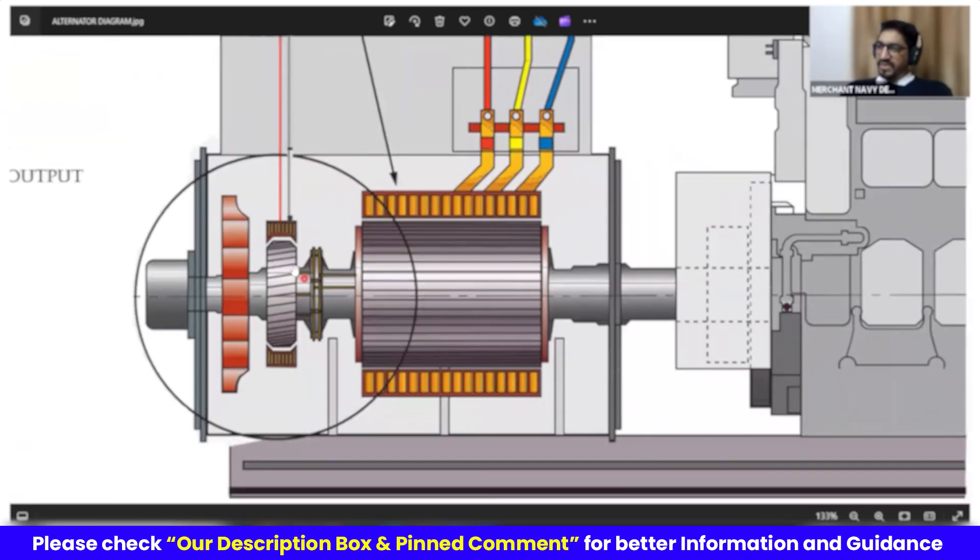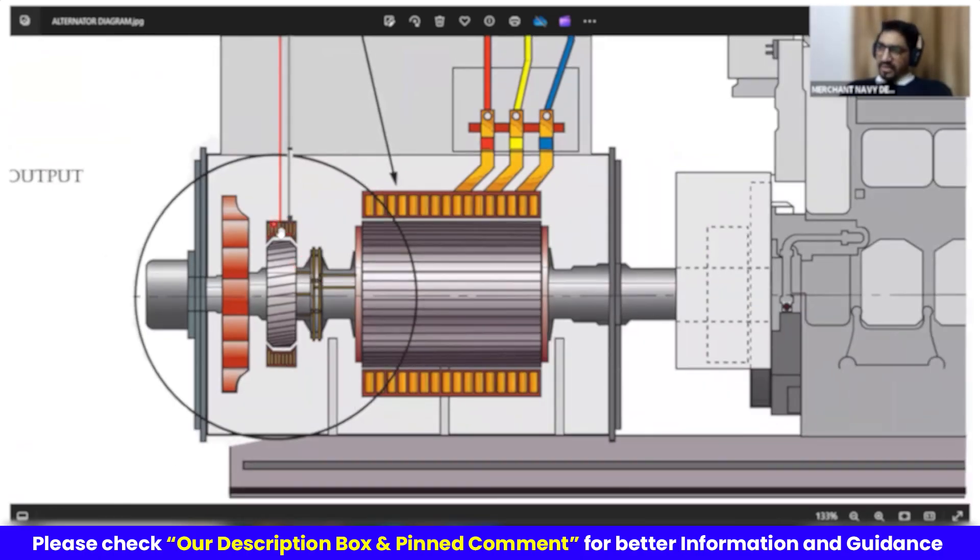In that case, there is a special mechanism given that this part, exciter stator, the core of the exciter stator is designed in such a manner, it will retain certain residual magnetism. Like, you take one magnet, you put that magnet to an iron block for maybe one day, and then you remove the magnet, the iron will also become the magnet. It is called residual magnetism. Even though it is not an electromagnet, it is behaving like a small permanent magnet. North-South Pole will still be there. Electromagnet is very strong. Permanent magnet is very small.